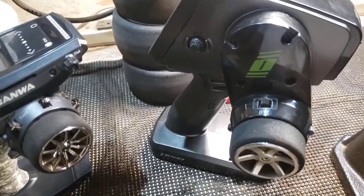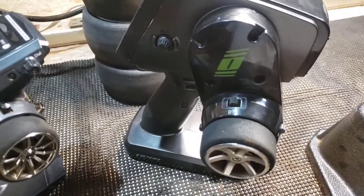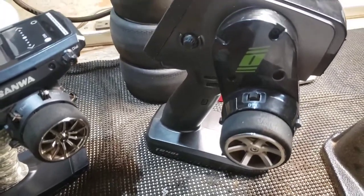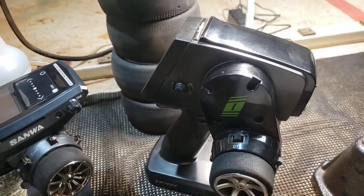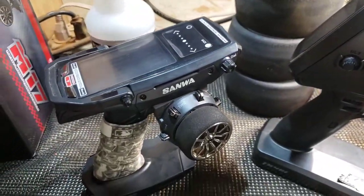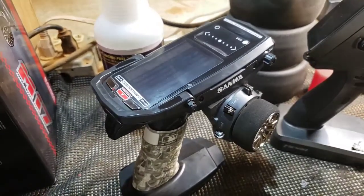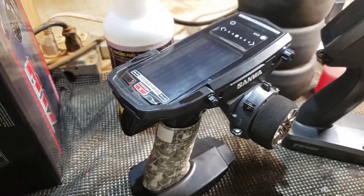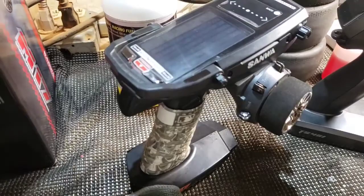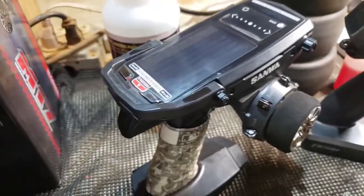It's not that far off. It's really not. So like I said, if you're bashing, if you have a radio that's like a $150 mid-grade radio, I would keep it instead of spending your money on the Sanwa, unless you just want to. Now, if you're a basher and you get it, cool, that's fine. Go for it. You'll be thoroughly satisfied with this.